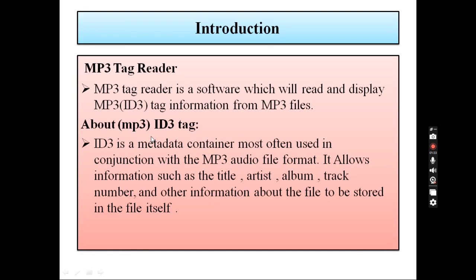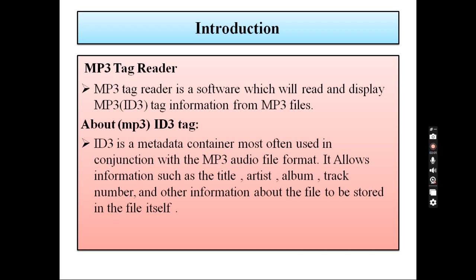Then next we have the introduction. MP3 Tag Reader is a software which will read and display MP3 tag information from MP3 files. It is a desktop based application. With the help of this software, I can read particular information about an MP3 file. Whichever MP3 file I am giving, it will display the information.